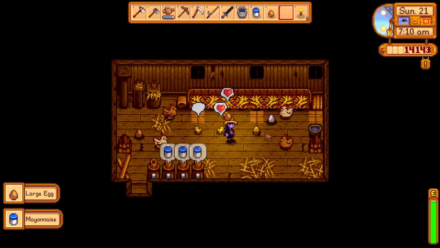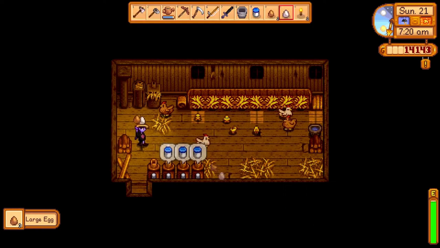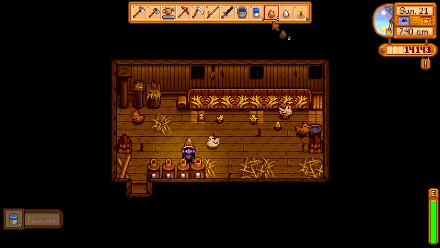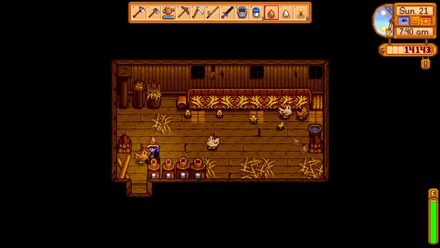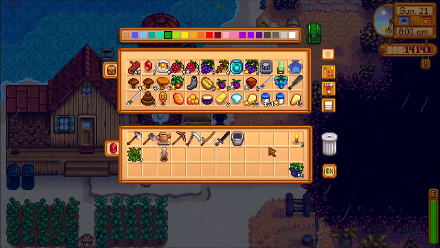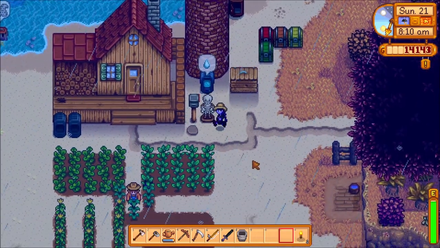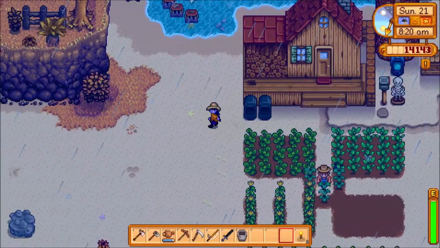Look at my little chickies. Oh, yep. There we go. Ooh, there's a lot of them today. Oh, they're all large. Okay. So we'll put that one in, and then we'll sell these two for our shipment. I could put that in my house. There we go. Or we can put him right there. There we go. No idea why I did that.